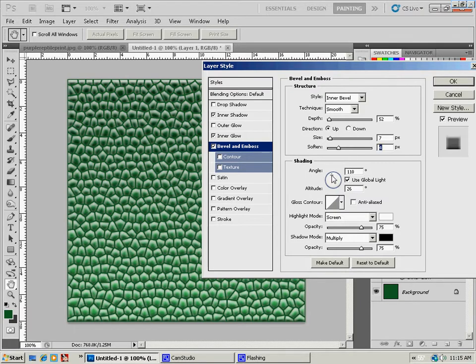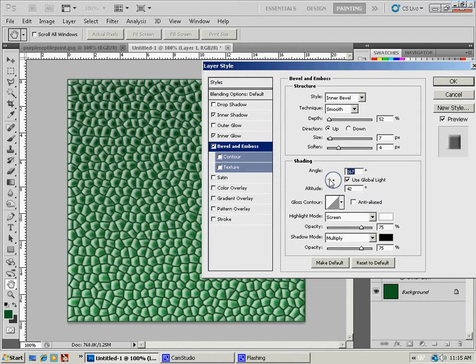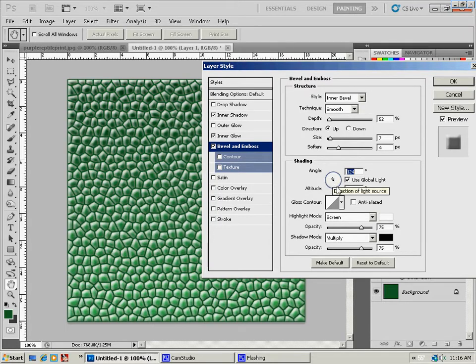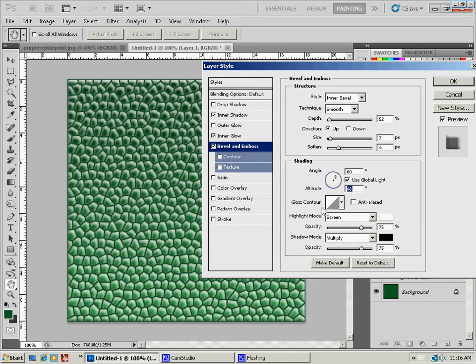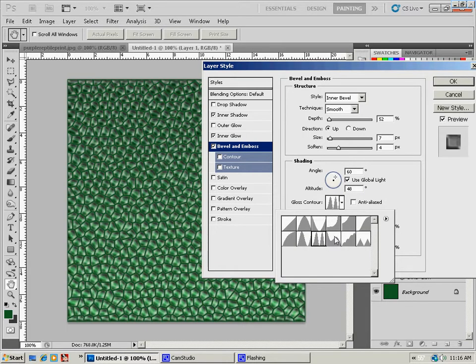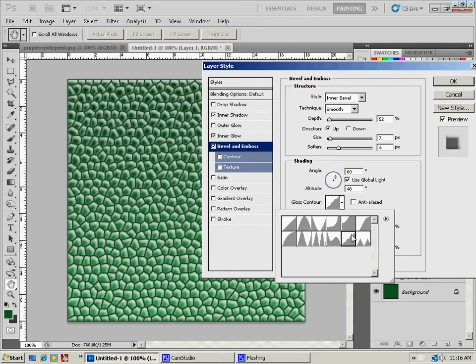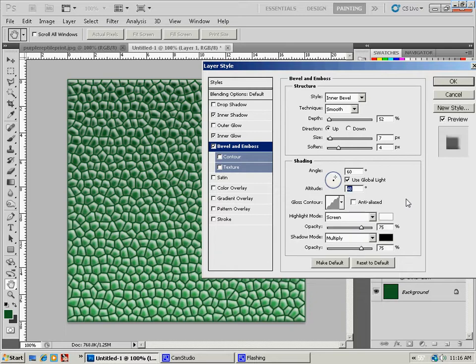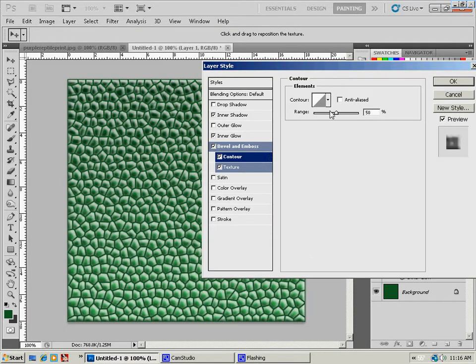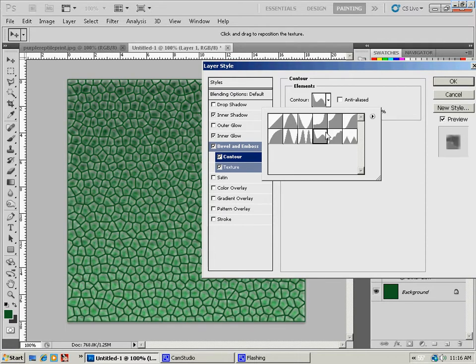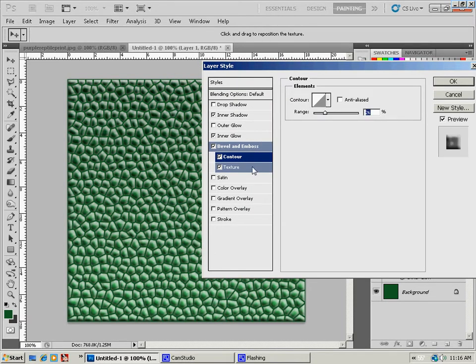And of course, play with the angle. You could change the direction or the grain by doing this. And I like, again, just playing around, seeing what you like best. I'm going to use this kind of bumpy contour for this one. If you select contours and textures, it adds even more, and you can play in here as well. You can back the range up or down and just give it as much feel as you want. Again, don't be afraid to play. This really makes it unique for you and your design unique.